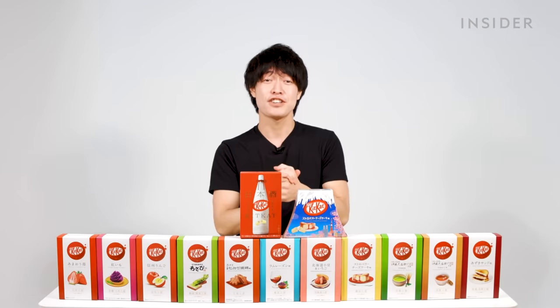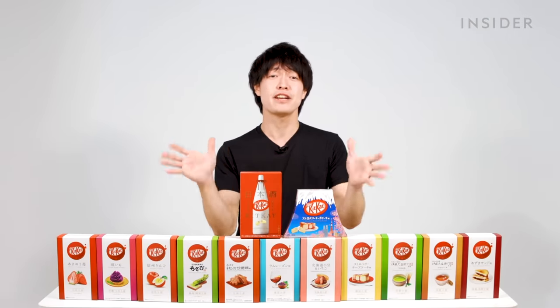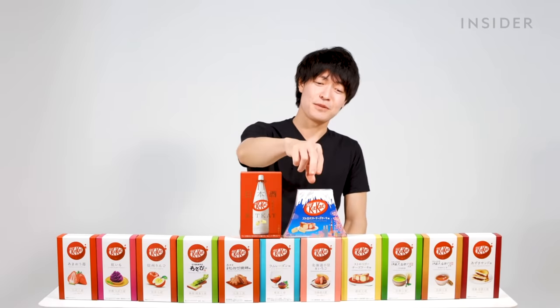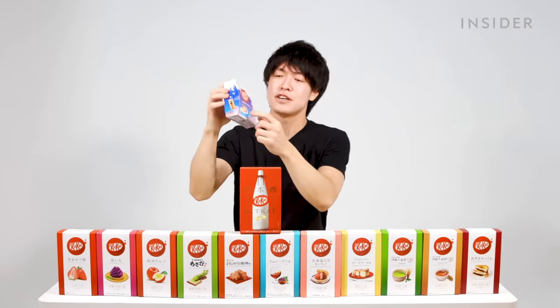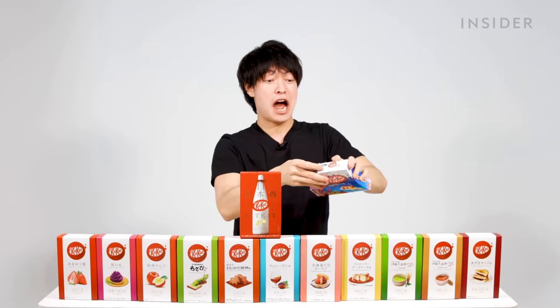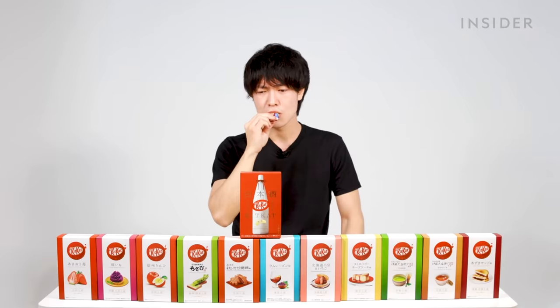Kit Kat has a collection of flavors inspired by the many regions and prefectures of Japan. So I'm gonna start with this Mount Fuji, the highest mountain in Japan. It's 3,776 meters high. And the flavor is strawberry cheesecake flavor. How can I open this? Here we go. It looks great. It's pretty good, but it tastes exactly the same as the one that I tasted 10 minutes ago.